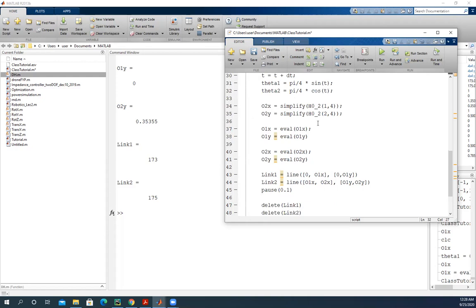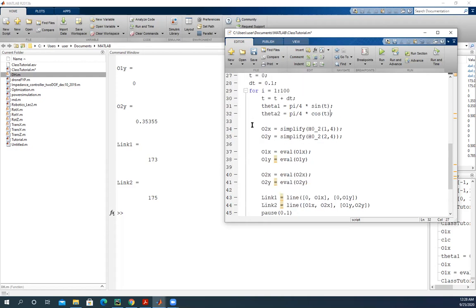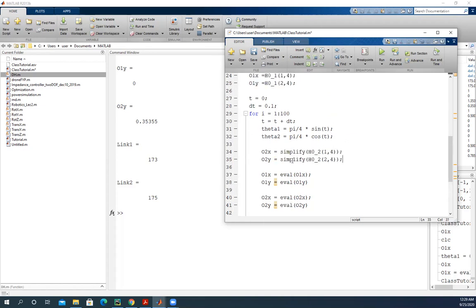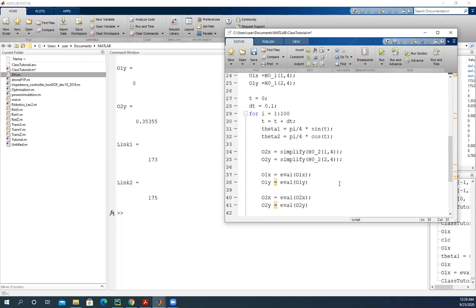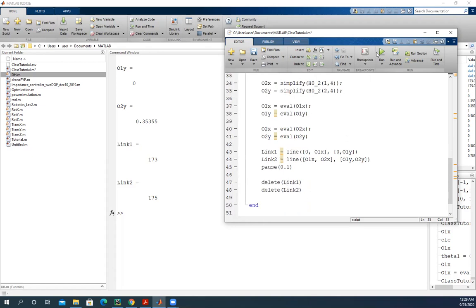I come here and compute what O2x, O2y are. Ideally, one way would be to calculate the actual values for O2x and O2y symbolically, and then I can put them here. I can plot, and then I can delete, and let's try to plot that. Okay, so this is what is actually happening.